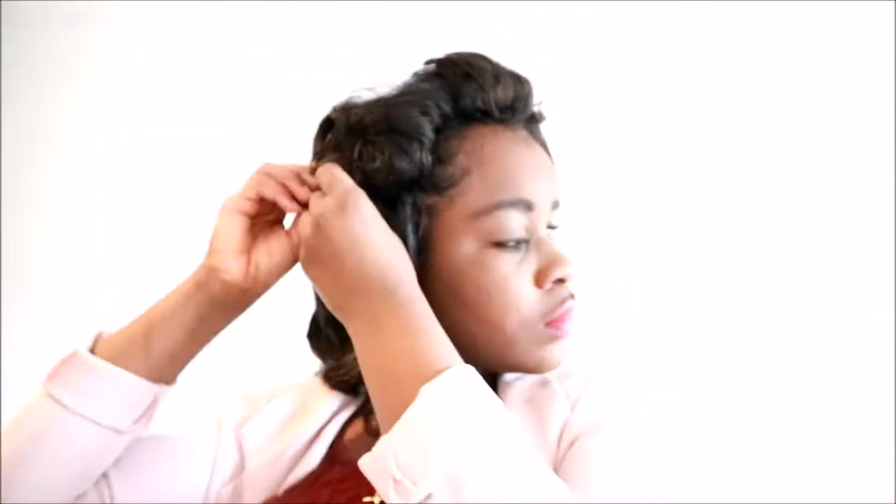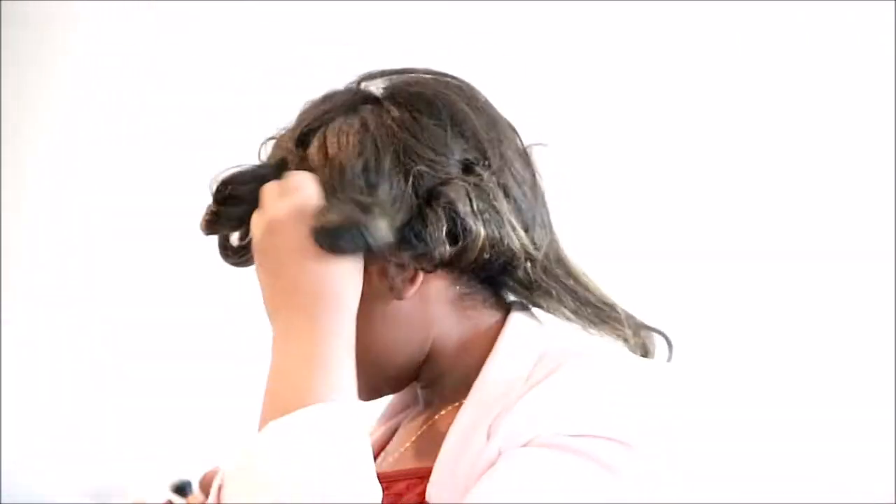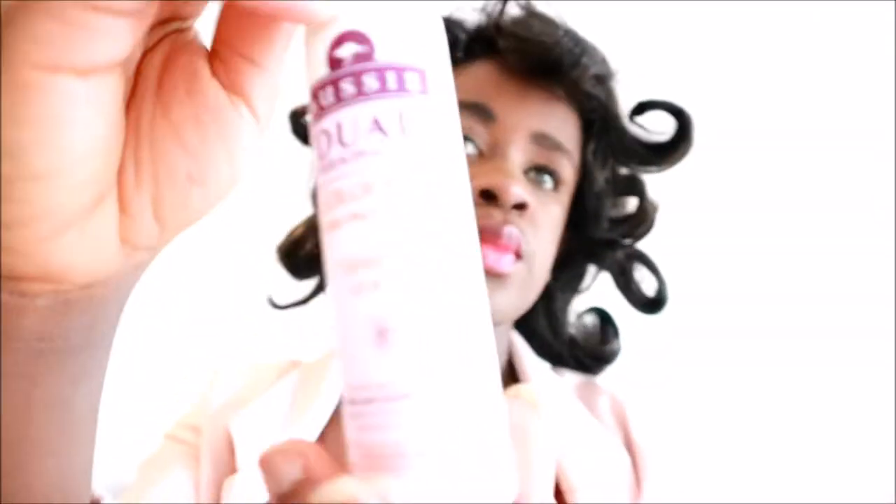I've woken up and everything has dried. I'm just taking out the bobby pins and I'm ready to style with this Aussie colour oil — one pump. I love Aussie mousses and oils; everything is just not greasy, which I love. So that is the finished look. I've just scrunched it up with my hand, figuring out where I want the parting and how I want the curls to form.